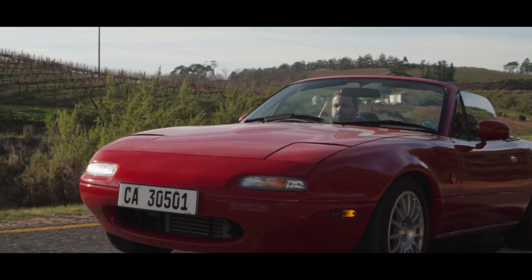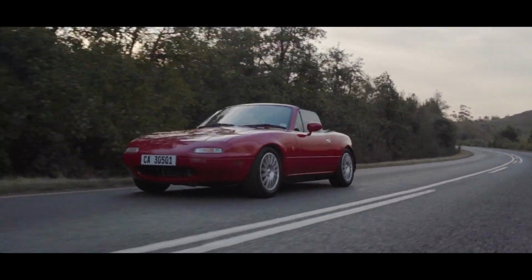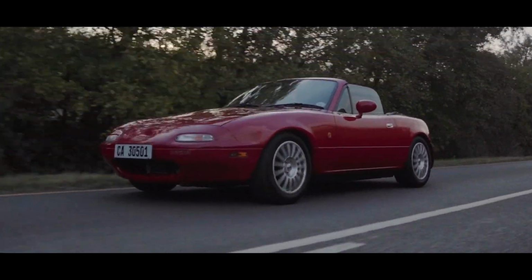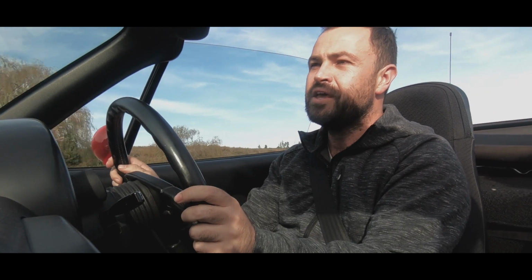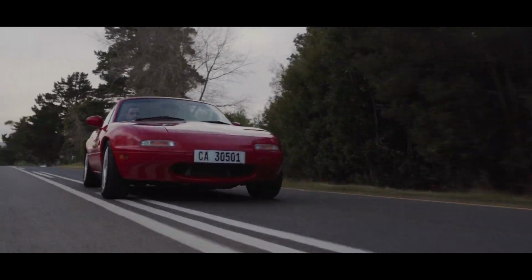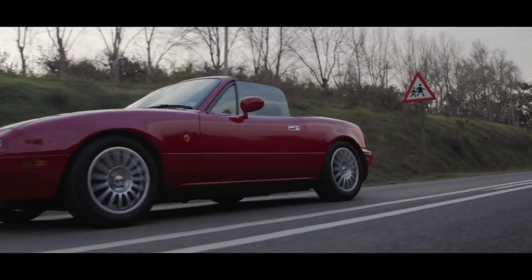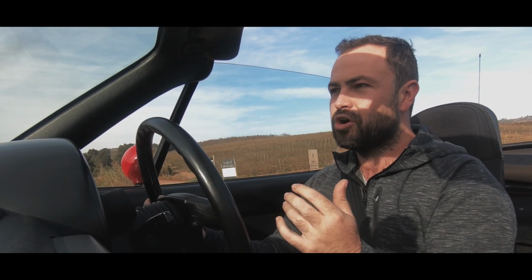And it has proven an absolute joy to drive. This is widely regarded as one of the best driver's cars ever made, and I promise you it delivers on that. The sheer lightness of the thing, it only weighs 950 kilograms. Cars just don't feel like this anymore. It's as simple as that, really. And there's this one corner I take in all my test cars on the way home. And the first time I took that corner in this car, I nearly hit a wall. I just wasn't expecting it to turn in so quickly.